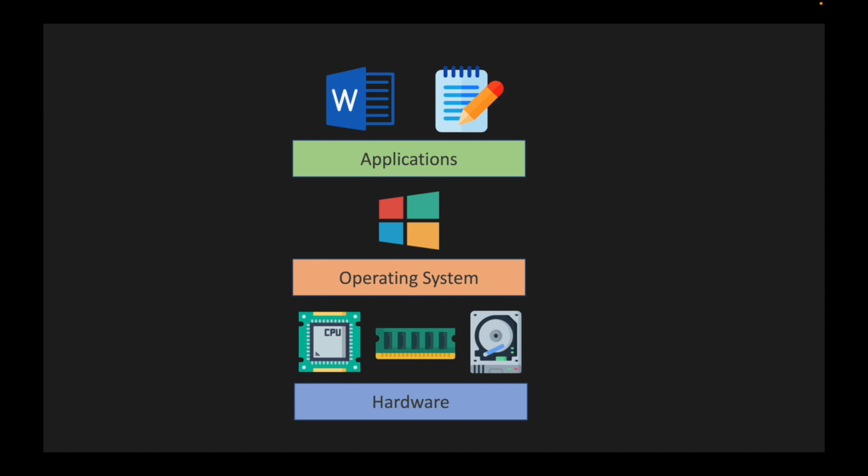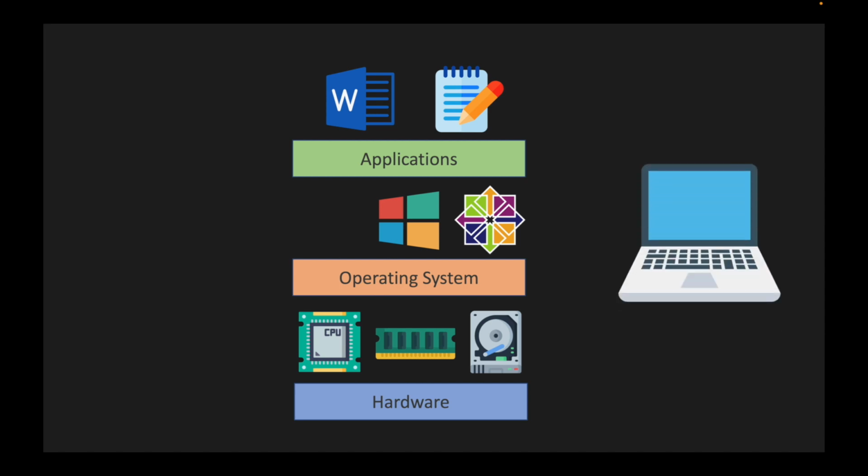But what if you want to use the CentOS operating system? What are you gonna do? The first option is buying a new laptop where the Linux operating system is installed. Or you will remove your Windows operating system and then install Linux on the same hardware. Here you might say that we have a dual boot option, which allows you to run two operating systems on the same hardware. But again, it will allow you to run just two operating systems. What if you want to use Ubuntu, CentOS, and Windows on the same hardware? This is the reason why virtualization exists.